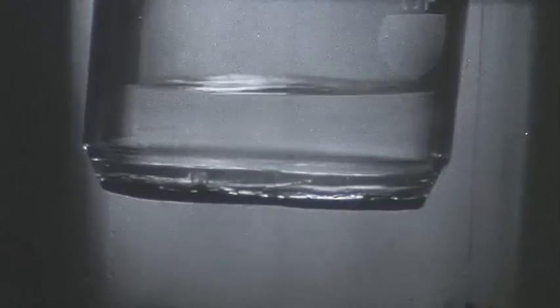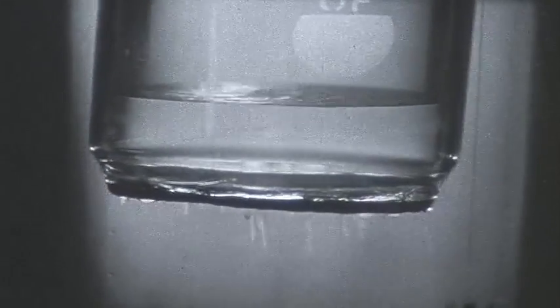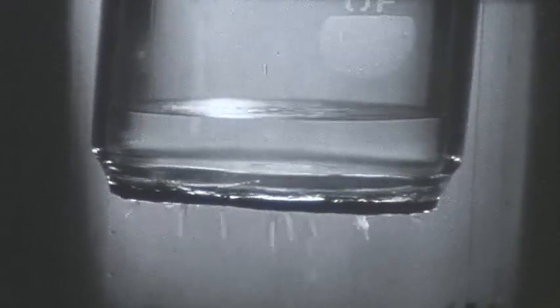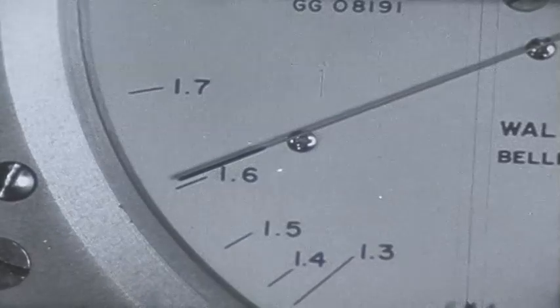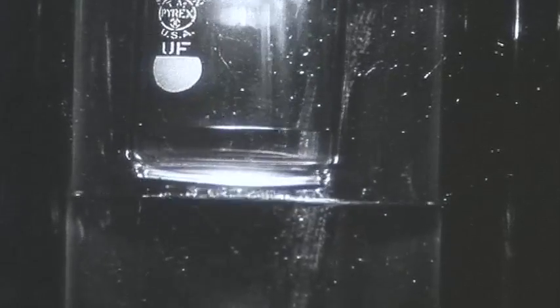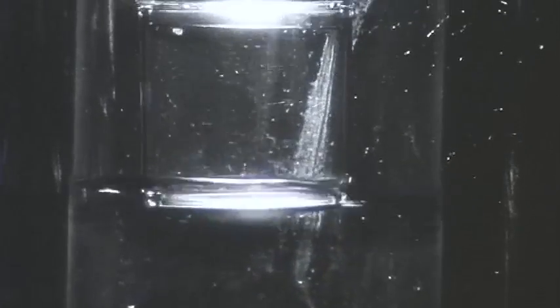Here you see the lambda point transition. The helium-2 all pours out. The rate of pouring would not be noticeably slower if the porosity were made yet finer. We call this kind of flow a superflow. The temperature is now at 1.6 degrees, and the superflow is even faster. The viscosity of helium-2 in this experiment is so small that it has not been possible to find a value for it — it is less than the experimental uncertainty in attempts to measure it. We now believe that helium-2, the superfluid, has zero viscosity, although we should be more precise here: its viscosity is zero when observing capillary flow.